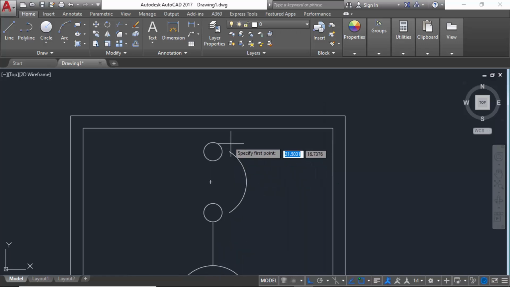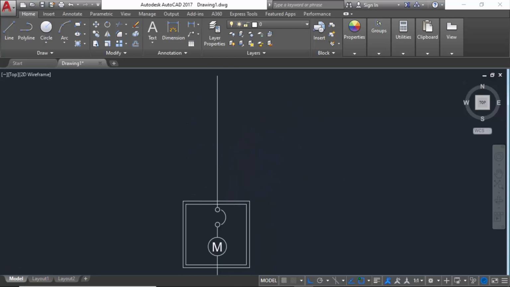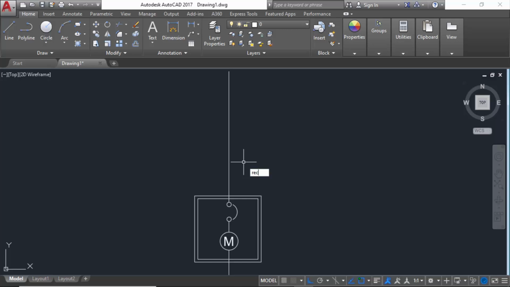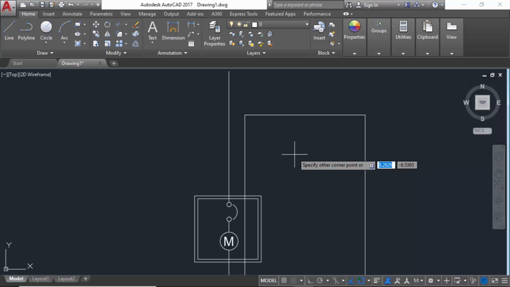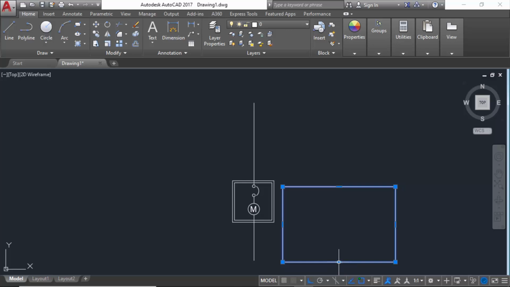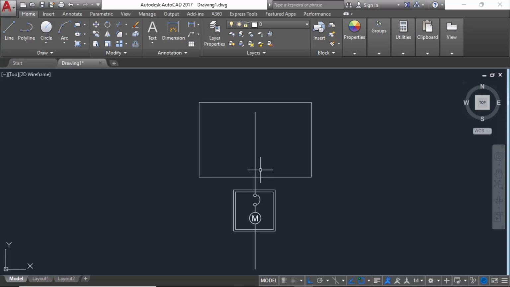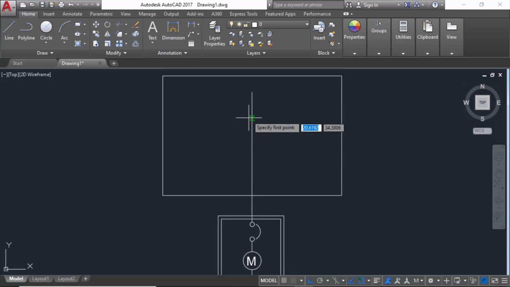Okay, then we will go further and we will make this connection to the main distribution board, which is called the MDB. The main distribution board consists of bus bars, MCCBs, grounding lugs, and neutral lugs. So you can see that we have created this rectangle that represents the MDB. Here we have created this line, which represents the bus bar. Another bus bar for the first floor.